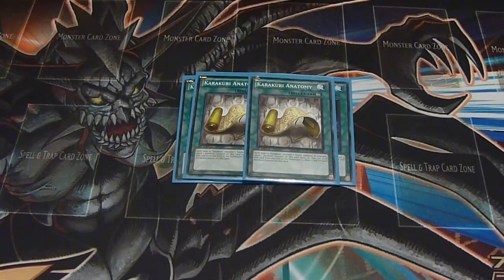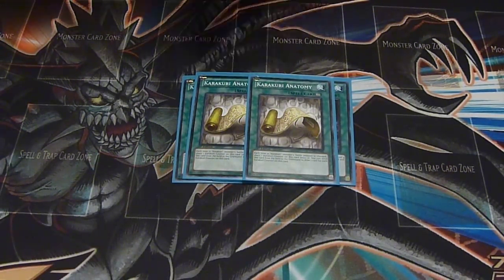I changed this from the 2 machine duplications, simply because machine duplication is really situational to get the full potential out of it. And when Exceeds comes out, I probably will change it back, but for now, 2 Anatomy is really doing work. It allows me to draw into my tech cards, allows me to draw into my instant fusions. Cyber Dragon sets up plays for next turn, so it's been doing a lot of work for me lately.